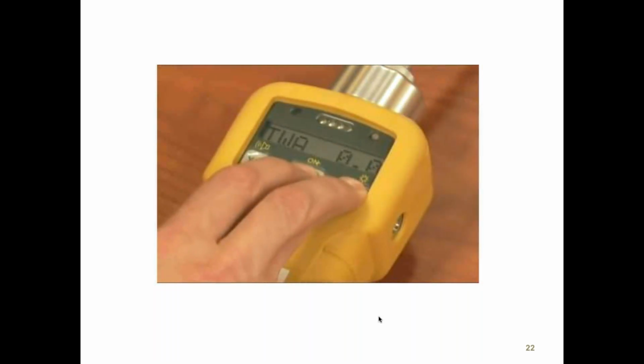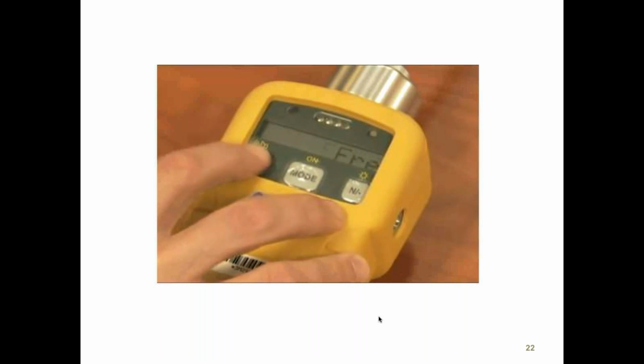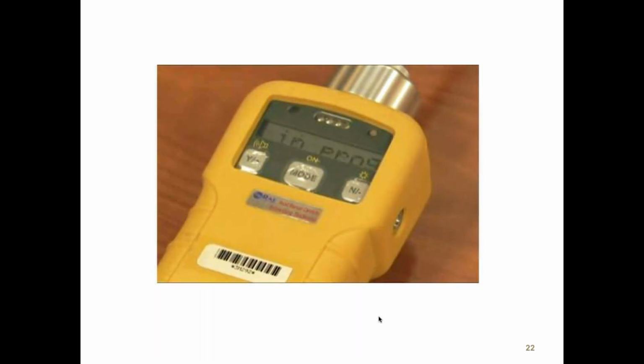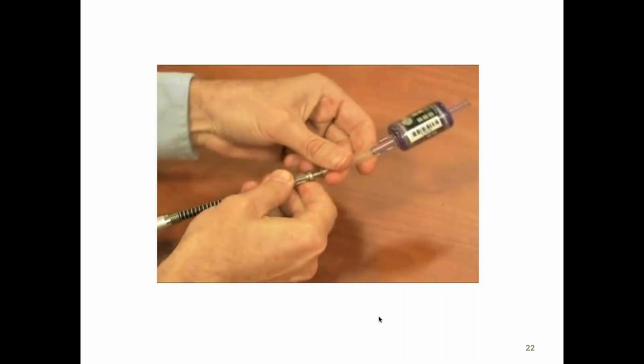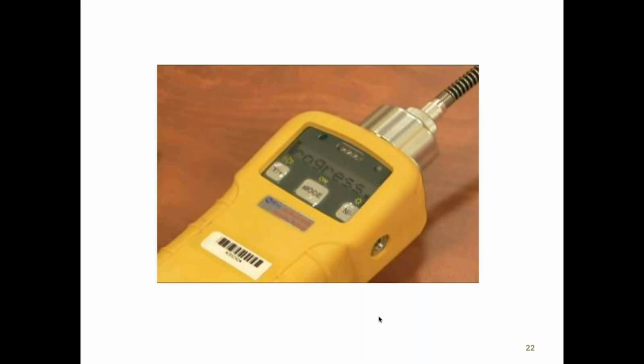To re-zero the instrument, press the mode button and the N button at the same time and hold until data log paused appears on the screen. This will stop the unit from data logging, and the unit will ask you if you want to calibrate. Push the Y button. The unit will ask you if you want zero air calibration. Push the Y button again. The unit will begin zero air calibration while you install the zero carbon filter. Attach the zero carbon filter with the arrow pointing towards the unit and press Y. The unit is now re-zeroing.